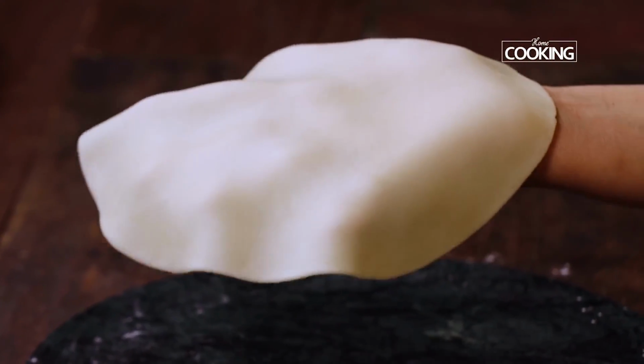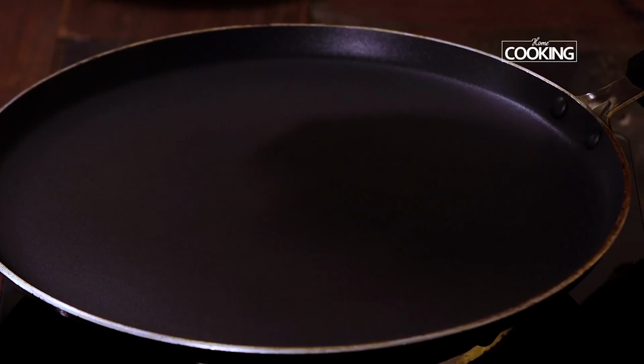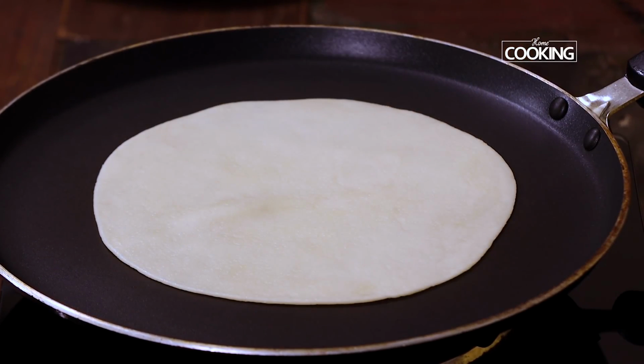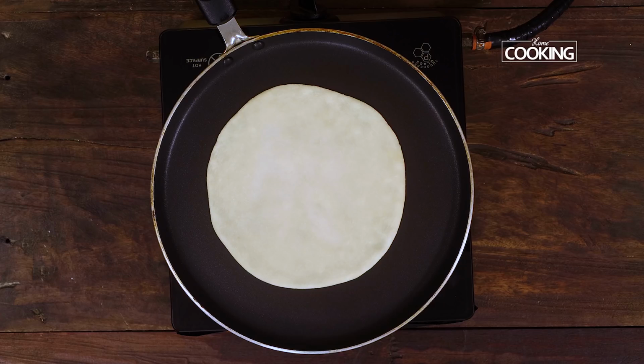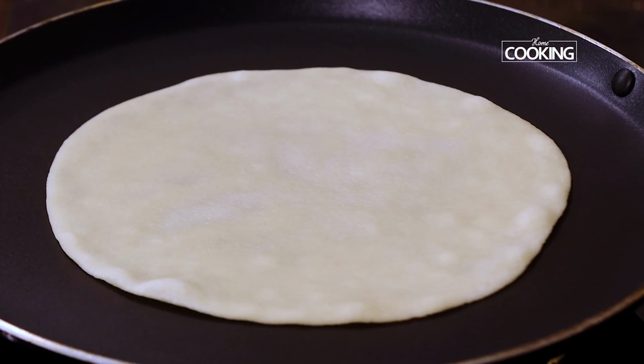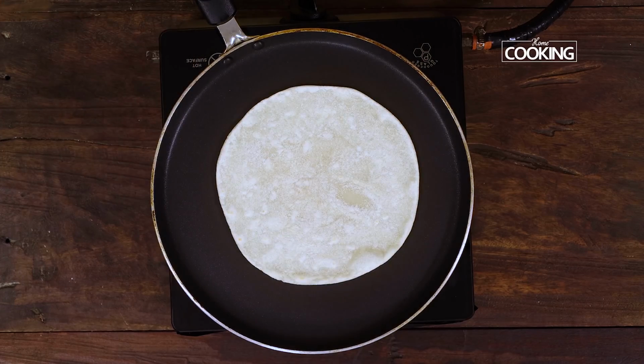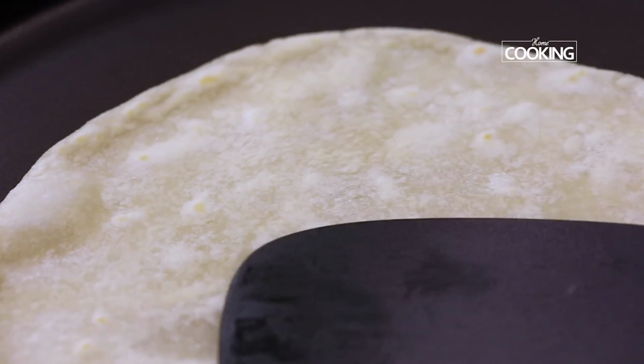So now we're going to cook the tortillas. Take a nice white tawa, heat the tawa and maintain the flame on medium throughout. So you can see the pan is hot. Place the rolled out dough. You can see those little bubbles coming up. So I'm just going to flip it to the other side now. You can cook for about 30 to 40 seconds on each side.